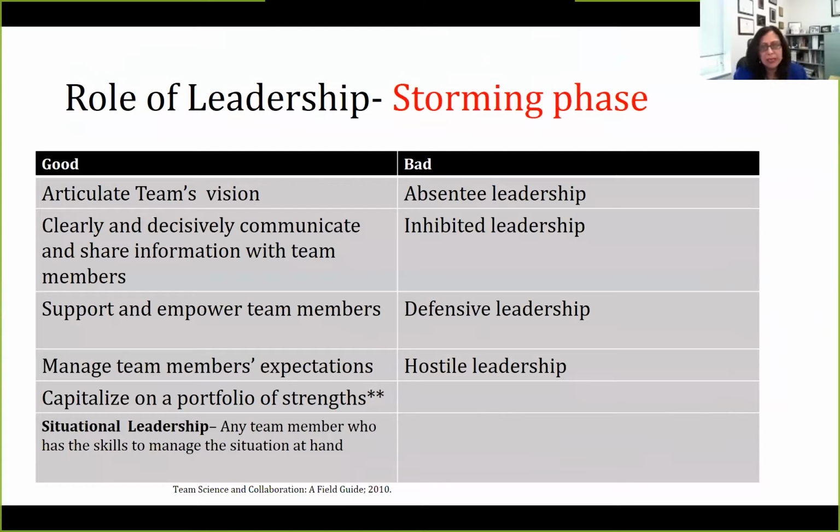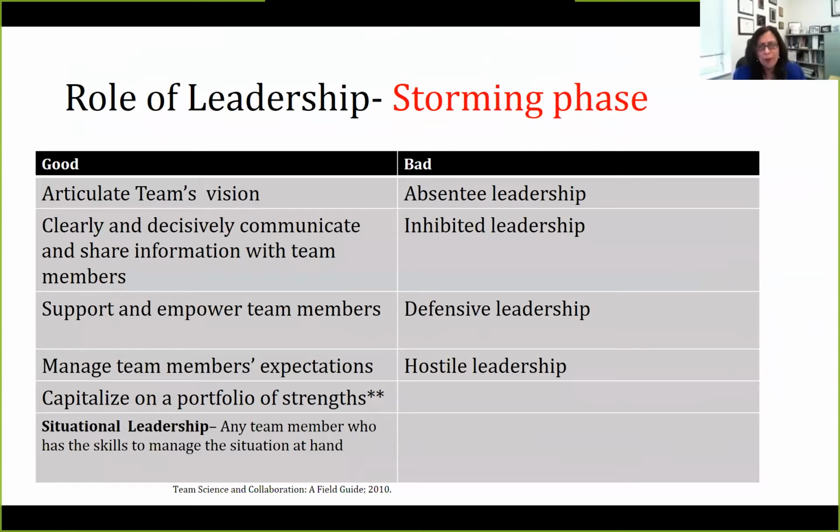Situational leadership. In team science, as I mentioned and showed you the obesity map, team science pretty much forms situational leadership. So any team member who has the skill to manage the situation at hand should be allowed to do that. So there is not one defined role, and whichever task, if there was a presentation to a research scientist, then you can have a researcher in your team become the leader. If there is a presentation in an epidemiology world, then an epidemiologist who's working with you can take the lead. But I think we can probably work this out when we try to do this in person, how these have to be decided.